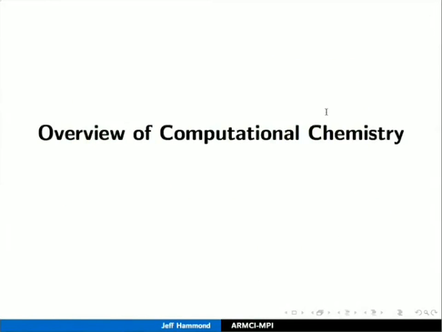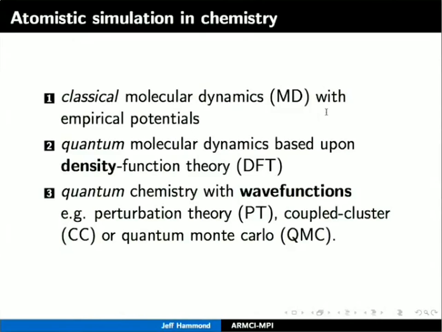So, real quick, to motivate the work we're doing from the science perspective, there are three buckets of chemistry that one wants to solve. Classical MD, which some of you might be familiar with, maybe mini apps, then density functional theory, and then quantum chemistry. They have different algorithmic and software properties, and we'll see that in a second.